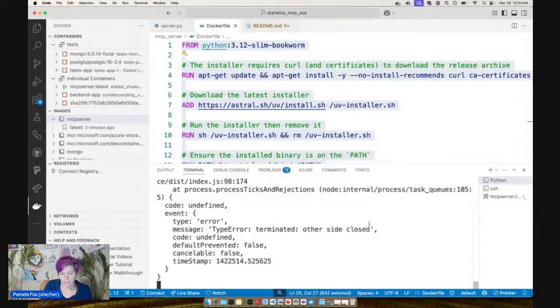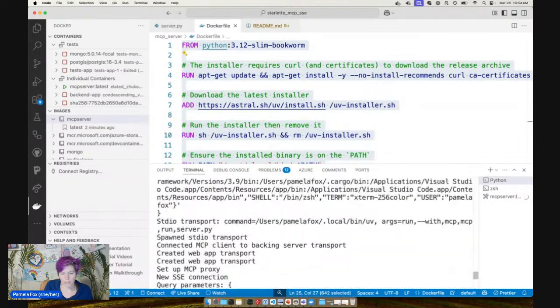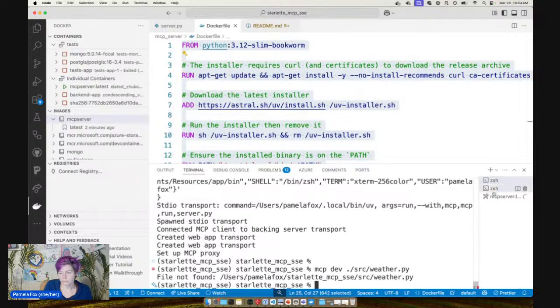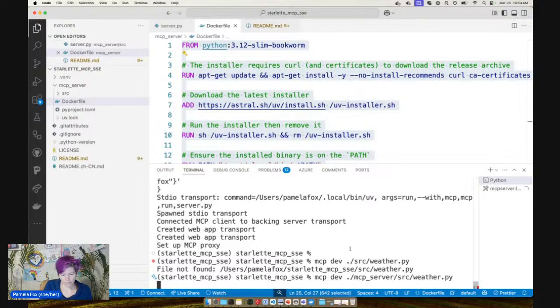All right. So that means that we should be able to, let me close this one down. That UV. Yeah, let's run the dev server again. Let's run it on where it is now, which is MCP server /source weather.py.